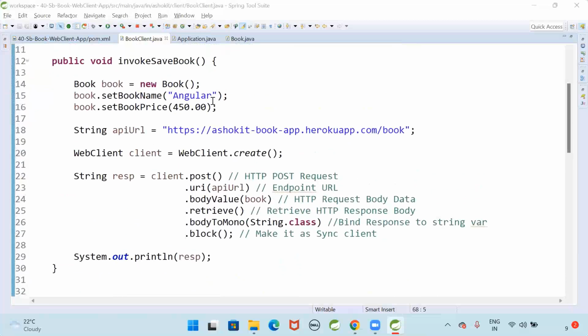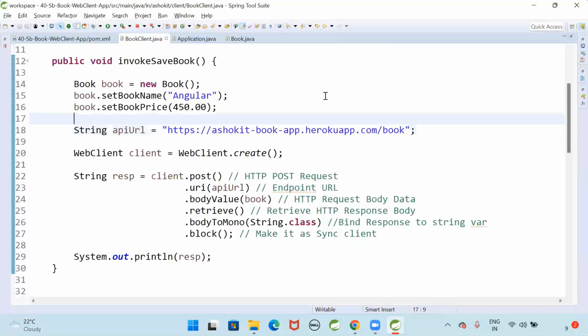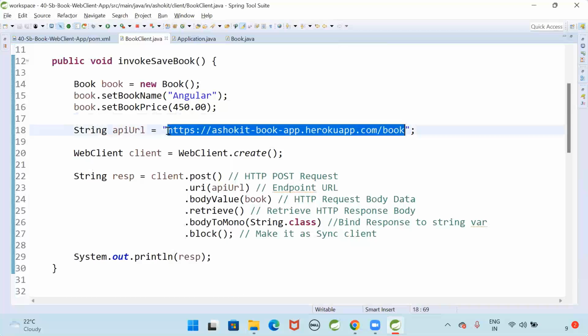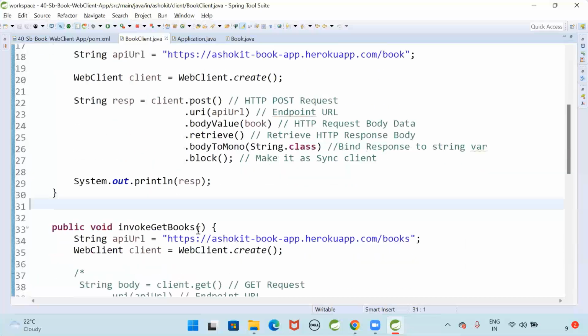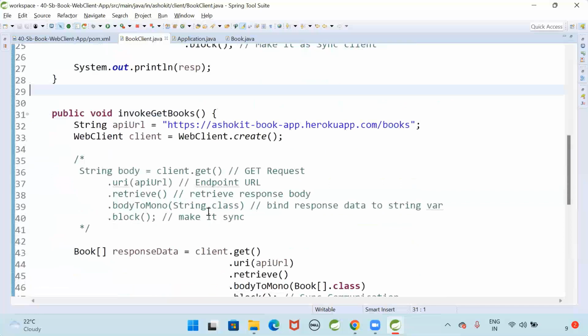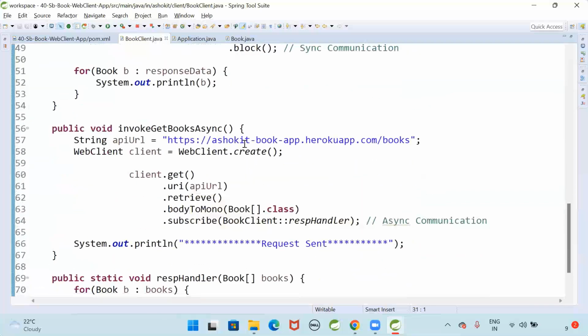Meanwhile, you can use my URLs and develop your client. Whoever is not able to deploy in the Heroku cloud, you can use my Heroku app endpoint URLs. You can develop your client logic. In the doubt session, I will see what problem you are facing in deploying to the Heroku cloud. Don't wait for the deployment, guys. That is a small concept. In real time, we don't use Heroku.